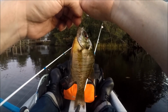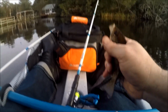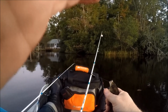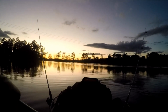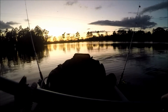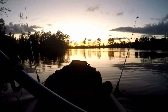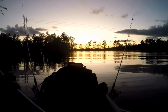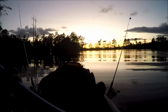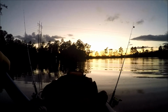That's 3 in the boat. Well, he swallowed this, so I'm gonna stop this and get him off. Alright guys, as you can see, it's really getting dark out here. So we're gonna take it back in. I hooked another one just after I let that other one go. As soon as I went to set the hook, the line popped.